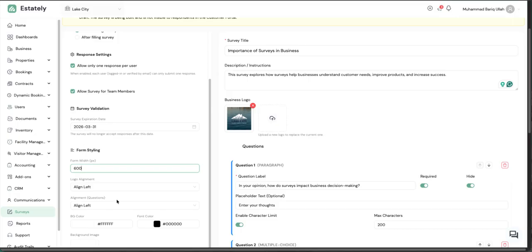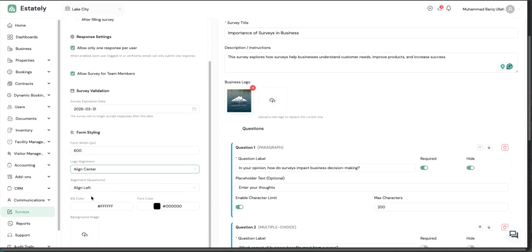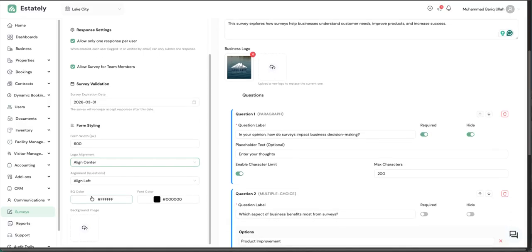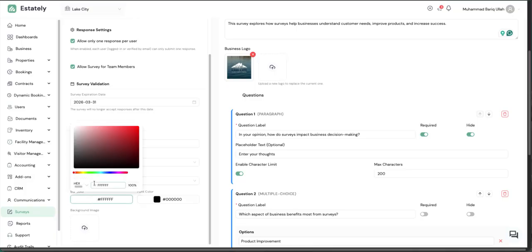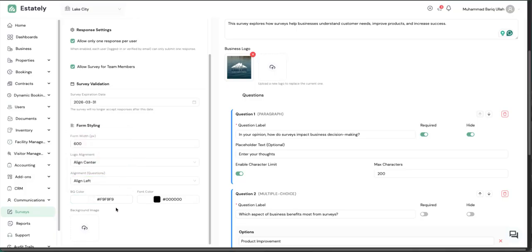and then set the logo alignment, which will be in center, and then we can set the form questions alignment, which will be aligned left to right, and then we can set the background color, and then we can set the text color.